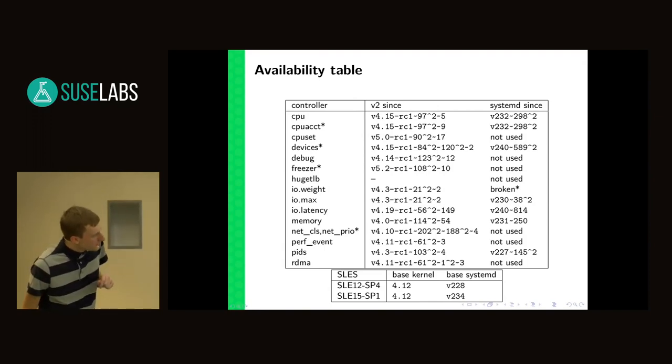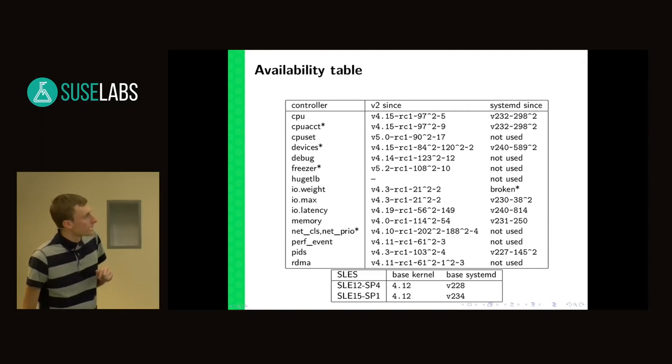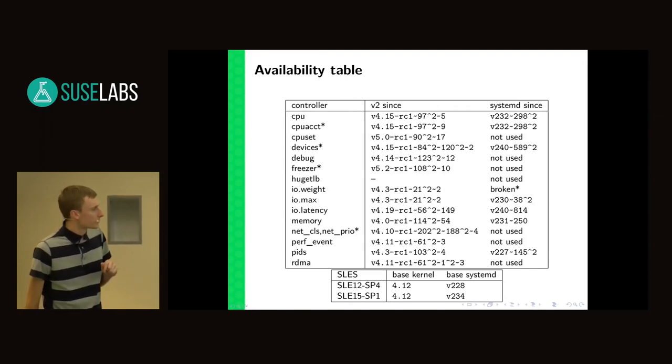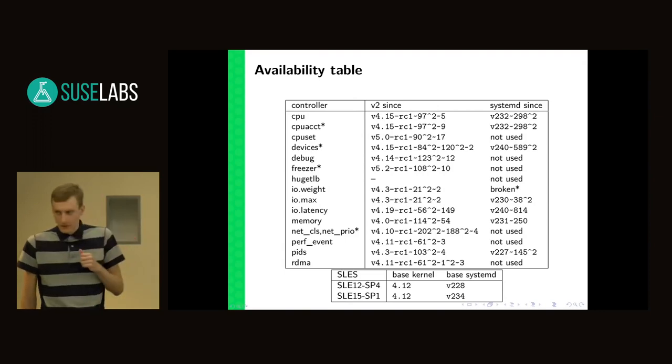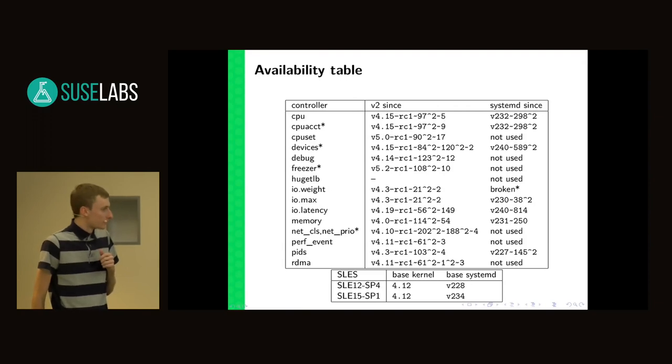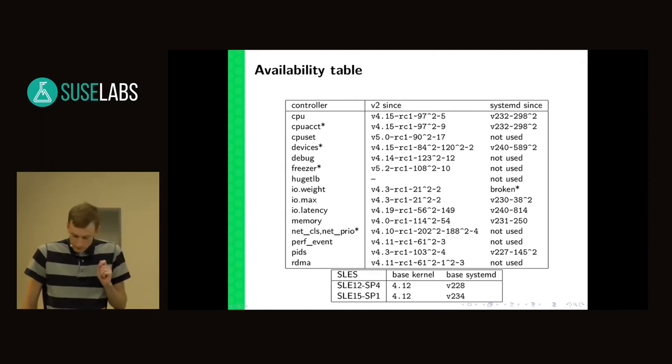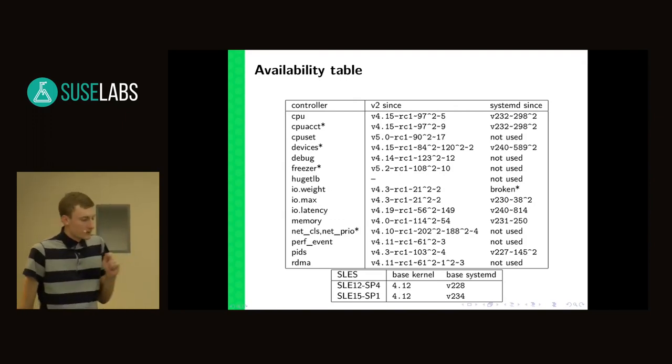You can see that the newest additions in this table are the cpuset controller and the freezer controller in the v5.2 kernel. So if we want to use some of these features in SLES kernels, we cannot use all of them because they are not ready in those kernels. But I think that in Tumbleweed, it might be a good suggestion to switch to the unified hierarchy to cover the behavior of the new controllers.